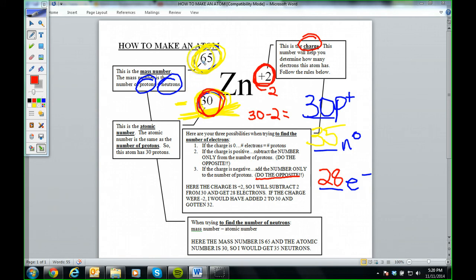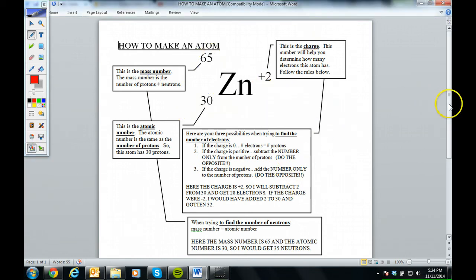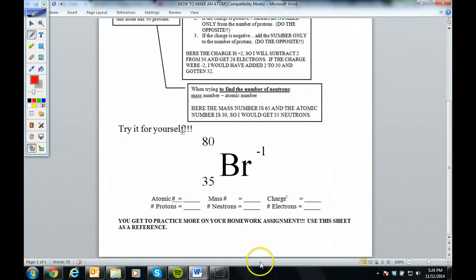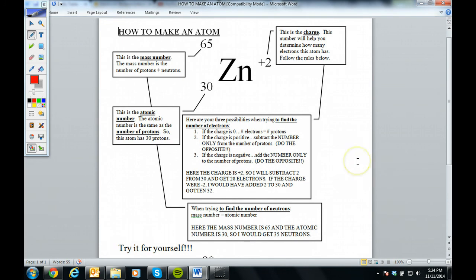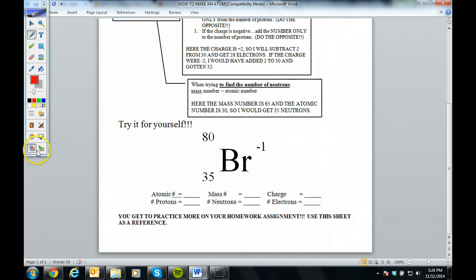Atomic number is 30, mass number is 65, our charge is plus 2. Always put a plus or a minus in front of your charge if you have it, and if I ask you what the charge is and you don't have one, please say the charge is 0. Don't leave it blank. So pause the video for just a few seconds and try this problem. Scroll back up if you have to, review the video, back it up if you have to, go back, look at your handout, and try this problem very quickly. I will pause for about 3 seconds, pause the video to do this problem.